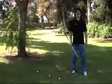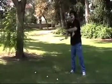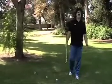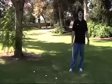I'm not an advocate of stretching before playing golf. To properly stretch muscles, you need to put the muscle to sleep. And when you're walking up to address a golf ball, trying to hit it 250 yards, it's not a good idea to put muscles to sleep.